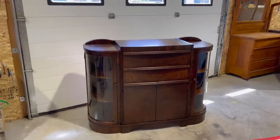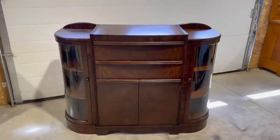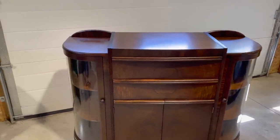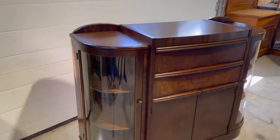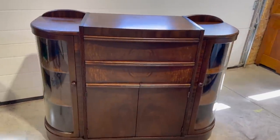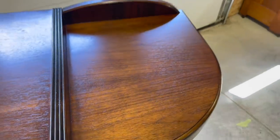So it's all put back together and finished and looking extremely sophisticated. What a lovely piece. I just love the lines of this piece. Like I said before, it's something that I really, really like. So you remember all the veneer repairs we had on the drawers? You can see them just down there. And on the two little backsplash pieces. And remember how bad the top was scratched here? It turned out really nice. I was able to not break the glass while I worked on everything, which was nice.